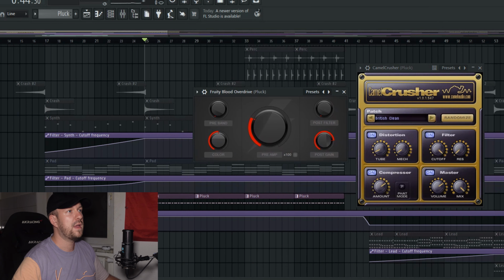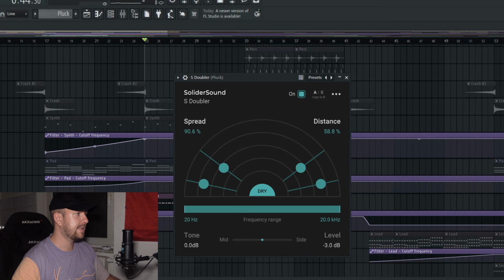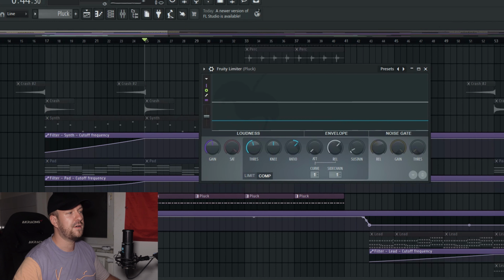So here as well, we have Blood Overdrive for saturation and Camel Crusher for distortion to add warmth, power, and aggressiveness. EQ to cut the low frequencies, and S-Doubler for additional unison, so additional voices, which also makes the sound much wider. It's a free plugin, by the way. And I also added a limiter to put up a sidechain to give the main synth more room.